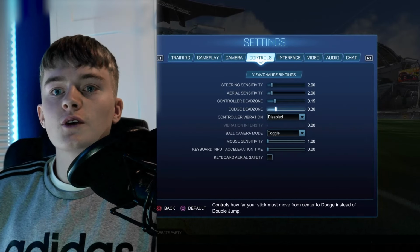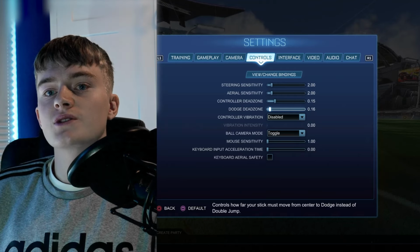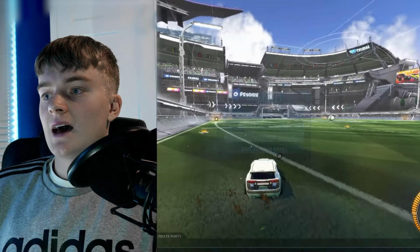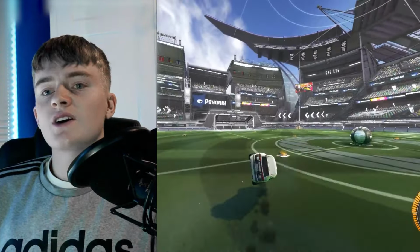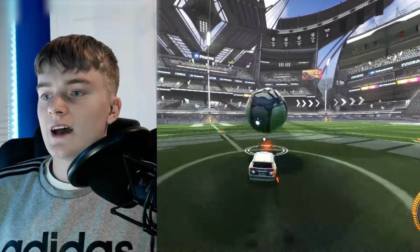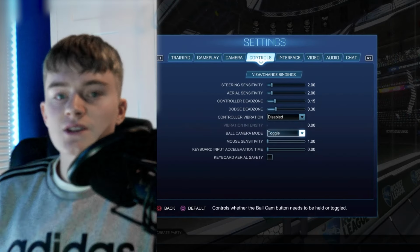Now for dodge dead zone, I've got 0.3. Some people have it much higher, like 0.7, some people have it a lot lower, like 0.2. I think 0.3 is the best middle ground as well. And I think 0.3 is perfect for all. It makes your car feel lighter, it makes your car feel really good when you've got the ball. I just recommend 0.3 and 0.15. I don't use keyboard and none of these matter at all.